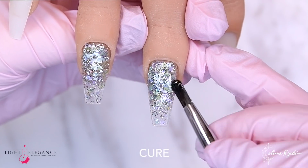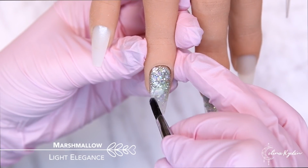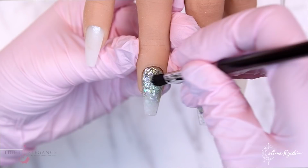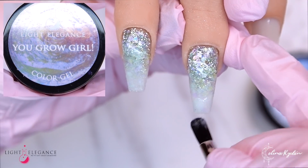And after this, we're actually going to use Marshmallow, and I'm applying that to the tip and fading it down towards the cuticles. My goal here is to create kind of a foggy morning forest look, but if you want to create that milk bath look, this is the same technique.